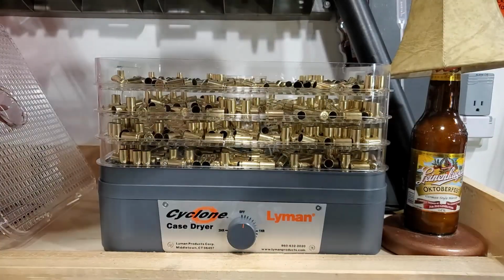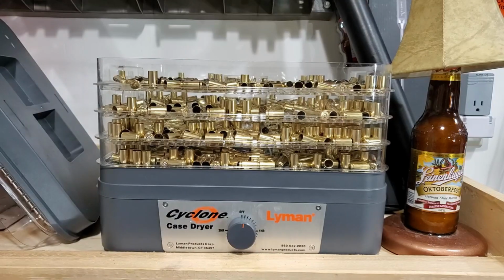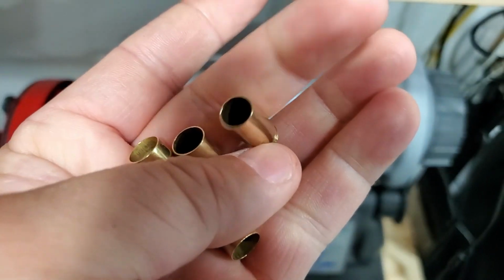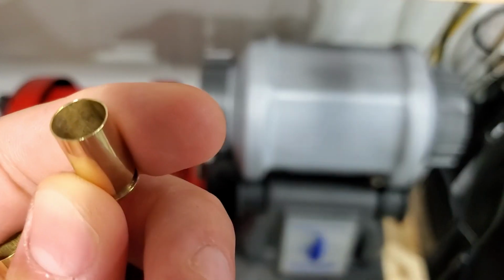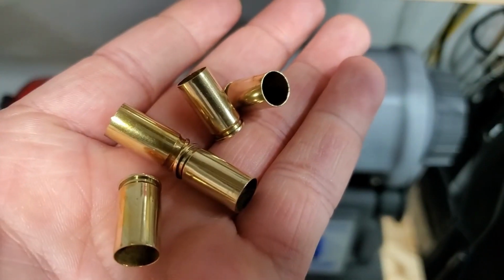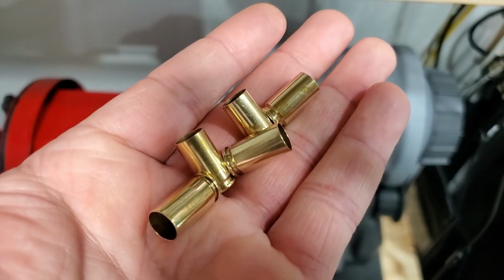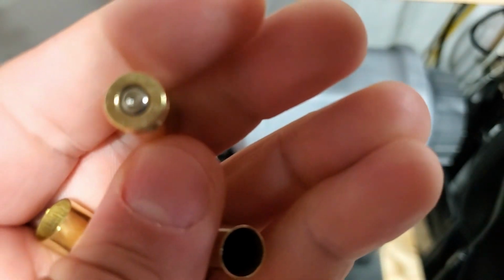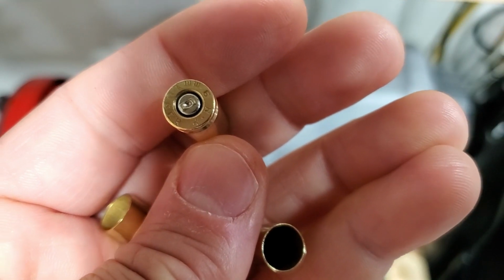This brass looks amazing. And let me grab a few pieces here, and it appears to be dry. Let me point this down so I can show you some of this brass. And the inside of the case body here, let me see if I can zoom in for you guys. Looks nice and clean, and this is with no stainless media whatsoever, and this is more than acceptable for reloading. And like I said before, it's all about if these primer pockets are 100% dry, and if they're not dry, I've got to put this back in this Lyman Cyclone case dryer until these primer pockets are dry.